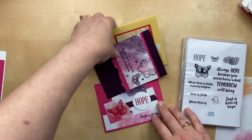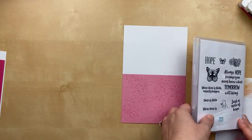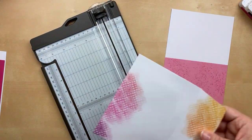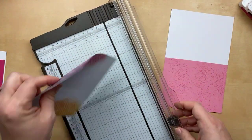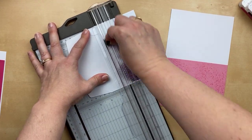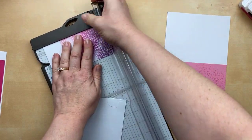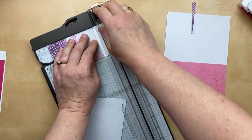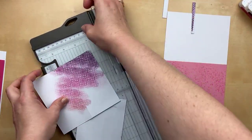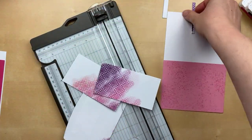My next project, we're going to use the envelope liner again, and we're going to create a 3D project. So let's get our paper trimmer out. I'm going to cut my envelope, and let me see. I think I like this side better. So I'm just going to cut a little bit of this. And since this is a little envelope, I'm going to cut the sides. And now I've got 2, almost 2. I'm going to cut on the score line. 2 different designer paper pieces to use for cards.